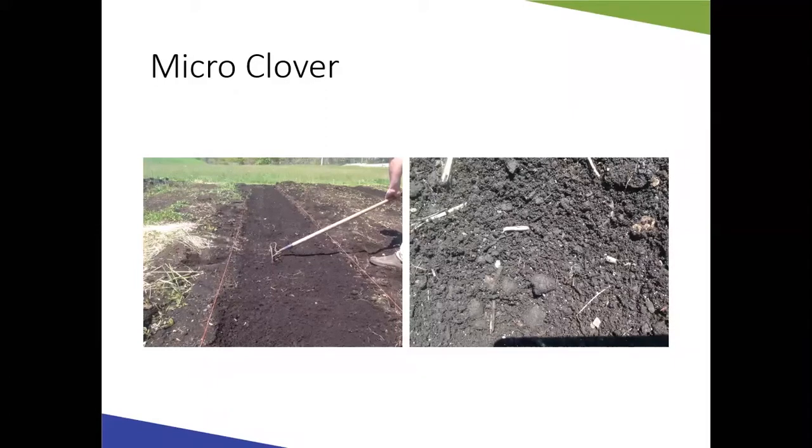Now, if you look, you see the little small seed in the soil, and it's encapsulated in something. What it's encapsulated in is the bacteria that attaches to the roots of the plant that helps fix the nitrogen. Well, I didn't necessarily need it in this area because I'm sure there has been some kind of clover growing in those beds before. But if you've never had clover, then you really want it to be coated with that bacteria to introduce that bacteria to the site. So what we did in the spring is we spread our seed. I know it says it's more expensive than, say, turf seed, but it wasn't horribly expensive.